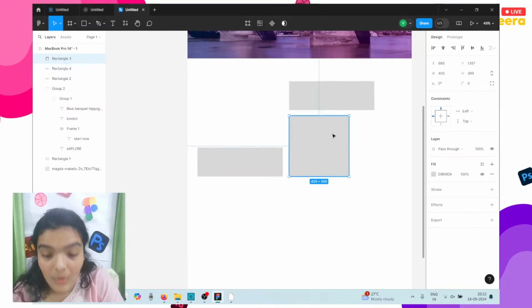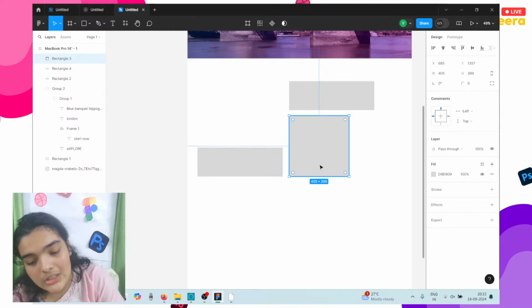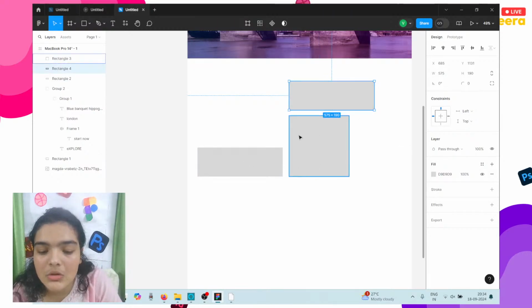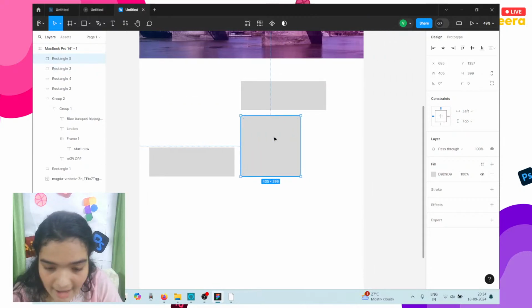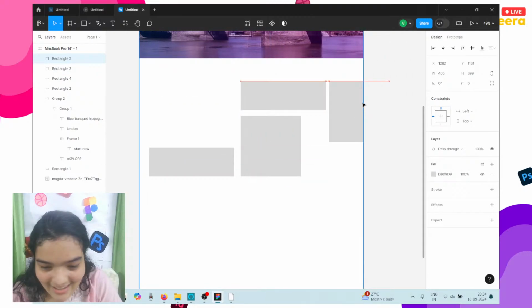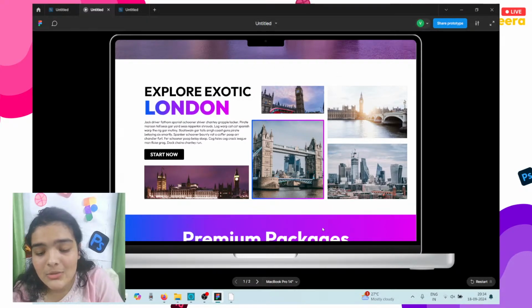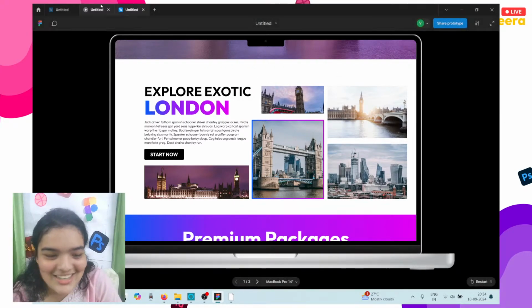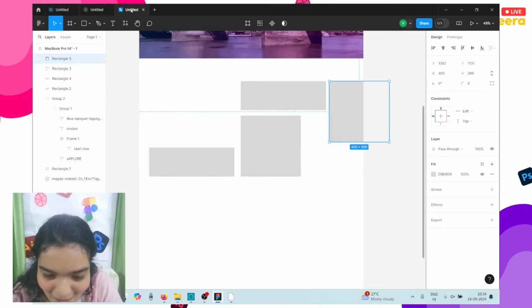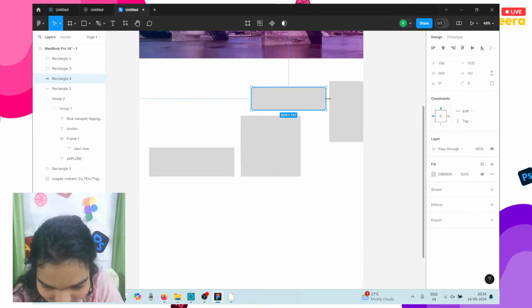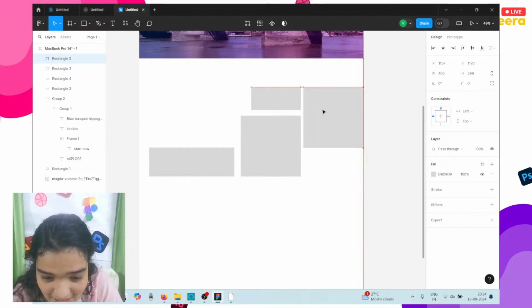All right, now that we've gotten one thin image, we've gotten a thick image next to it, and we're going to sort of repeat that again. So we're going to get one more rectangle here. This does not have to be the perfectly scaled rectangle in the whole wide world, but it just has to work well. These two have to be aligned together. Make sure to align all of your images together, because if you don't, I'm going to be knocking on your door. Let's just get this aligned today.